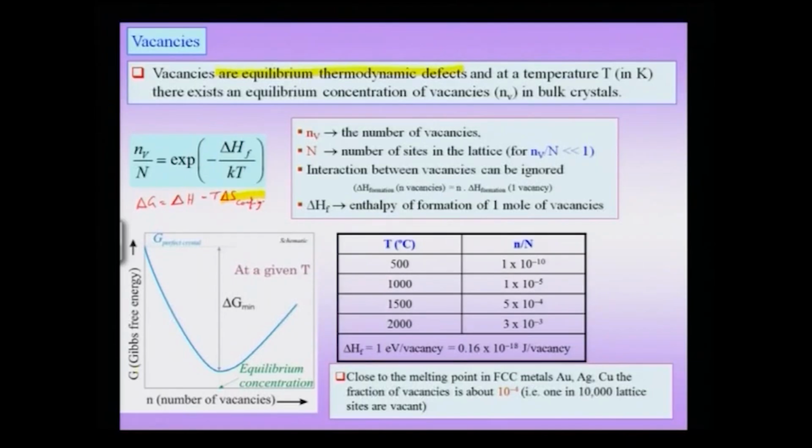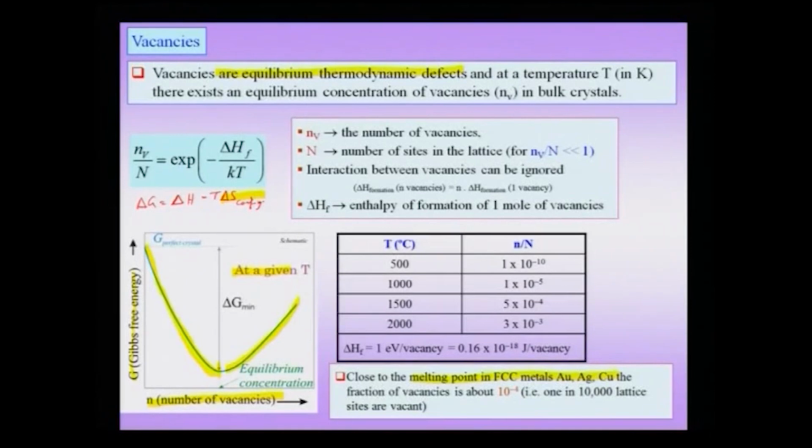That means that if I am talking about the Gibbs free energy versus vacancy concentration, then I would notice that there initially will be a depression when I increase my temperature. At a given temperature, when I increase the number of vacancies, there will be a depression in the Gibbs free energy, but after the equilibrium concentration, there will be an increase in the Gibbs free energy again. That means the energy minimum appears for only a certain number of vacancies.